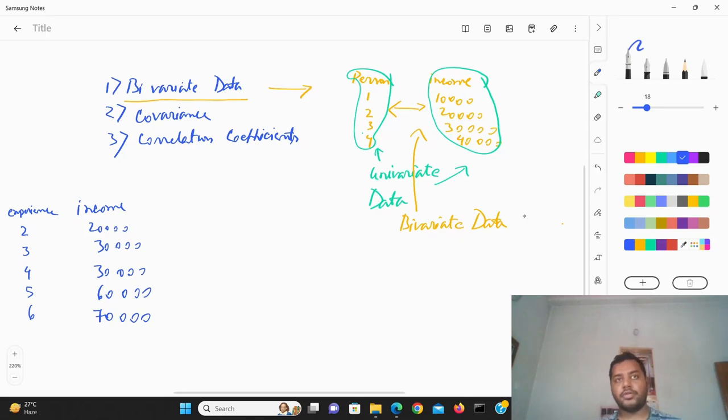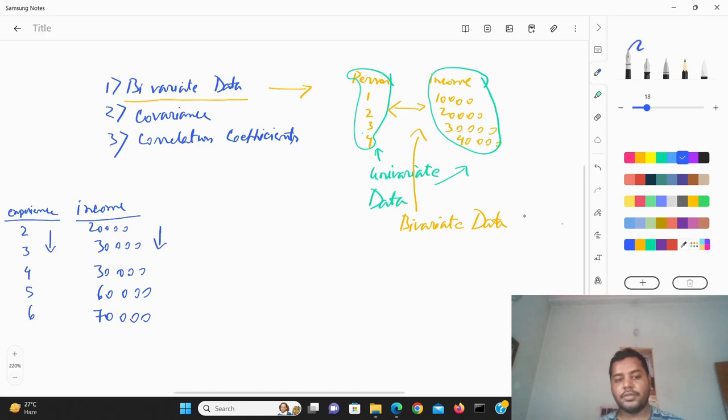I'd like to mention that covariance is not always the result of causality. In that example, from intuition we can think that as experience increases, income also increases, but it is not always the case. Here maybe there is cause and effect, but for covariance it is not always so. There is a possibility that there is no causation, but arbitrarily there is a positive or negative covariance relationship.